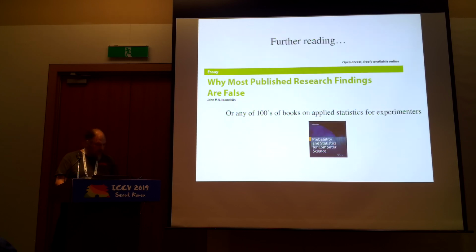So, two pieces of further reading. Most people here should have seen or read this Ioannidis stuff. He can get a little bit overexcited. The claim that most published research findings are false is probably better aimed at the newspapers than at our community, but it's salutary to read this. And then any number of books on applied statistics. I like mine because I wrote it, but whatever.